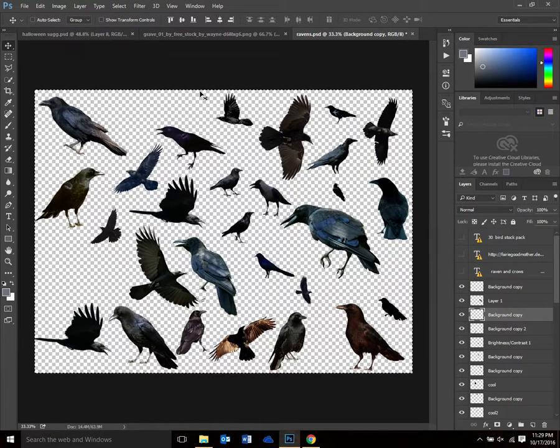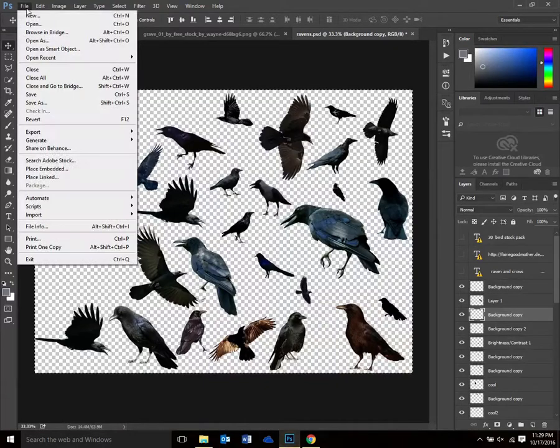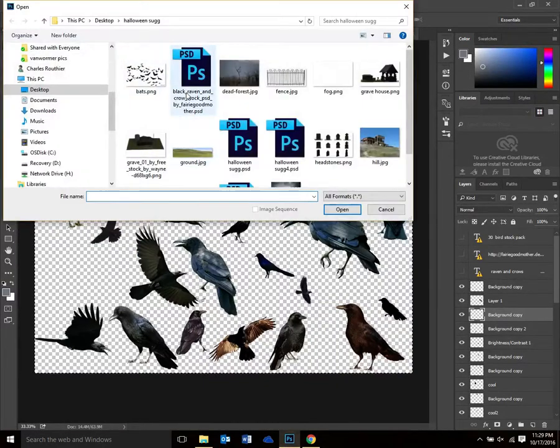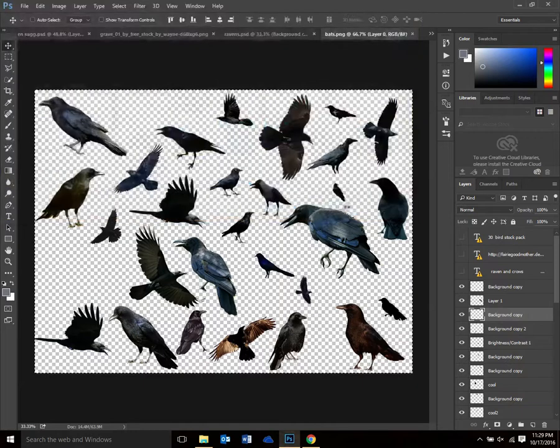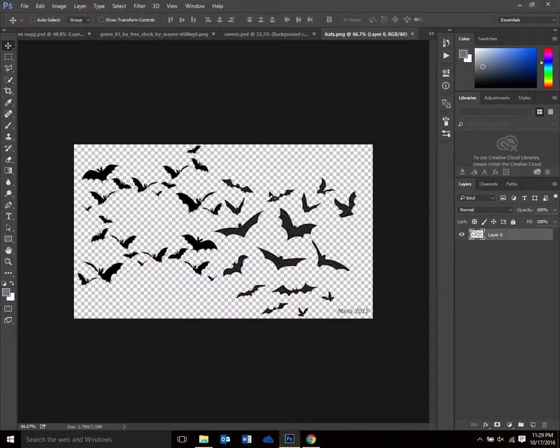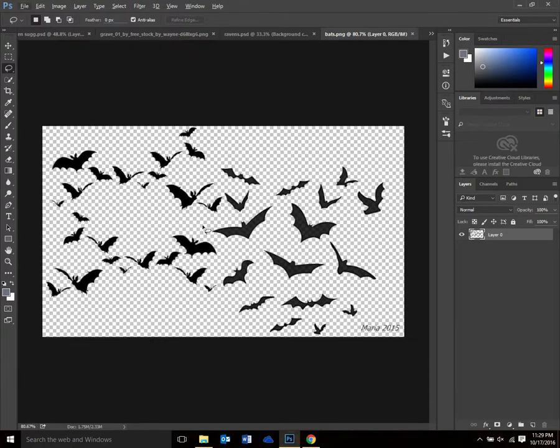And why don't we, just for the heck of it, throw some bats in too. So let's open up, let's find the bat. Here's some bats. Now these aren't on separate layers, so we'll have to cut these out. So I guess I will use my regular lasso tool. And I'll say, okay, which bats do we want?